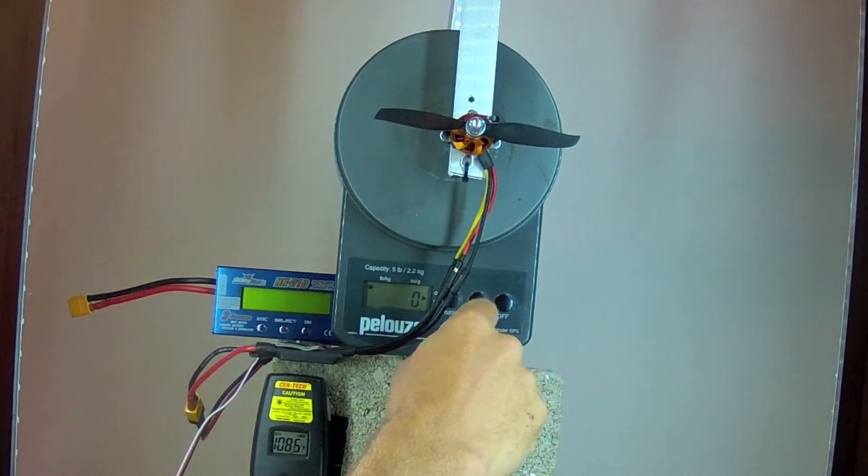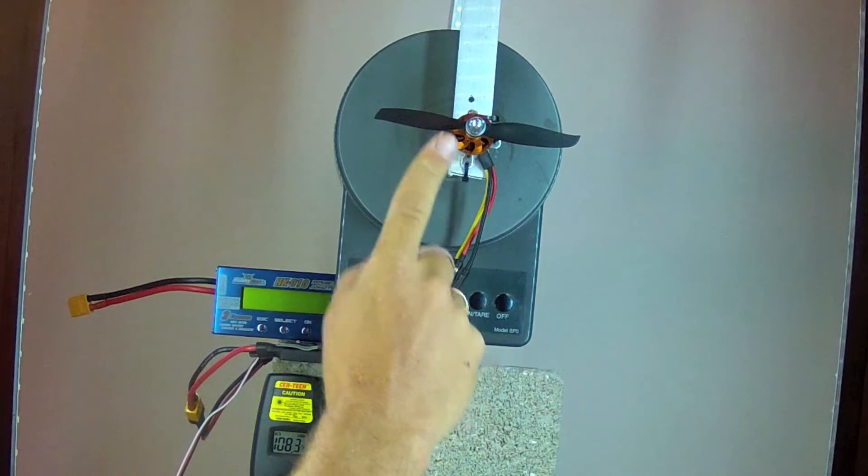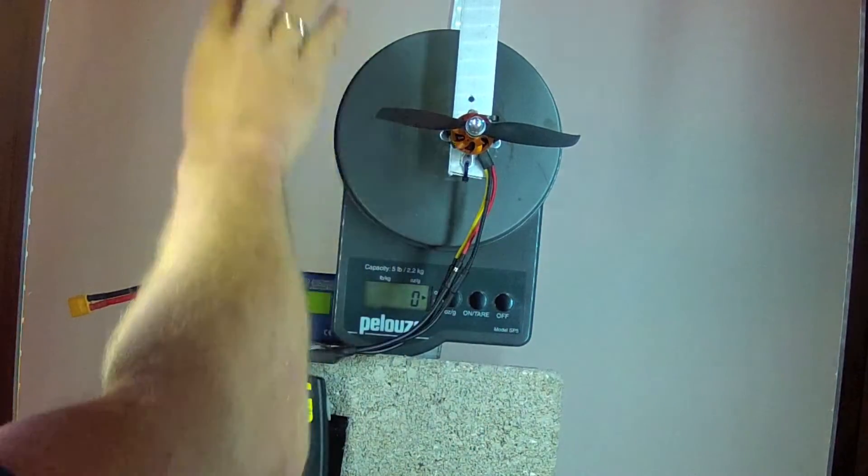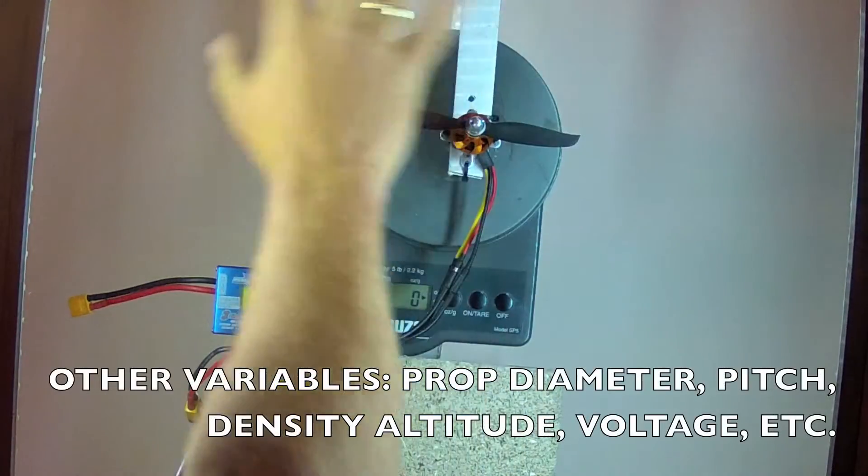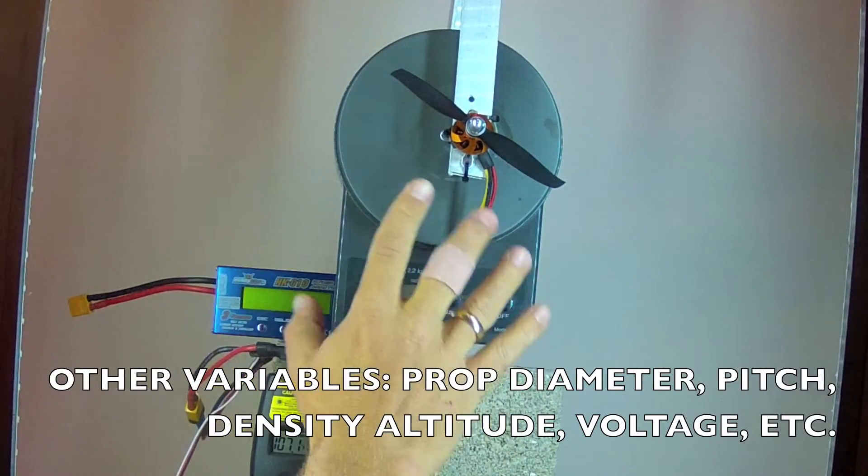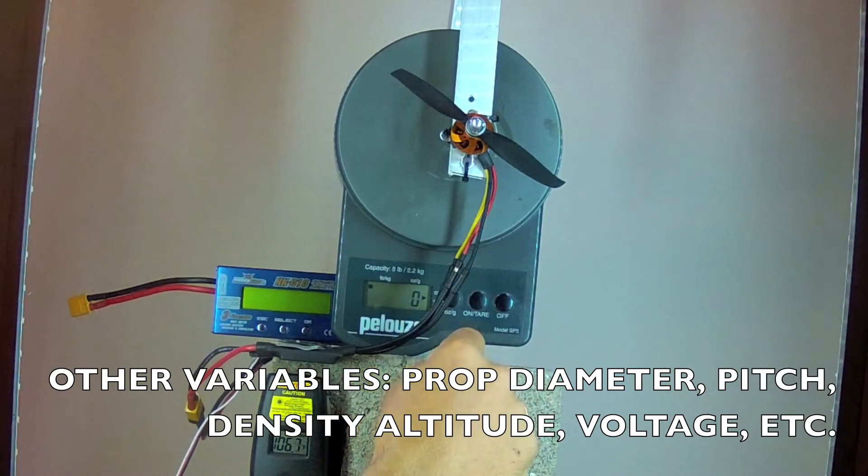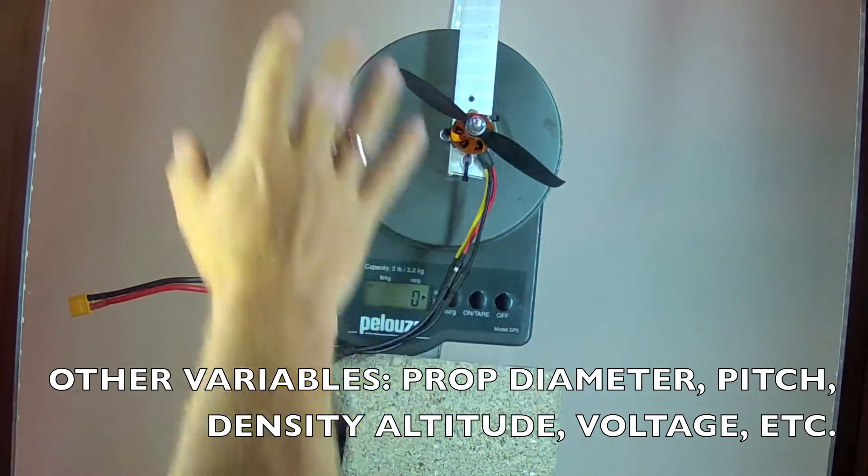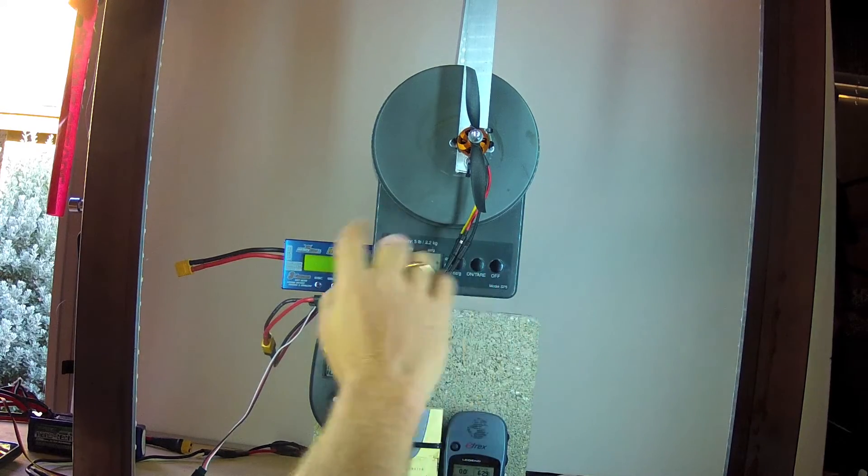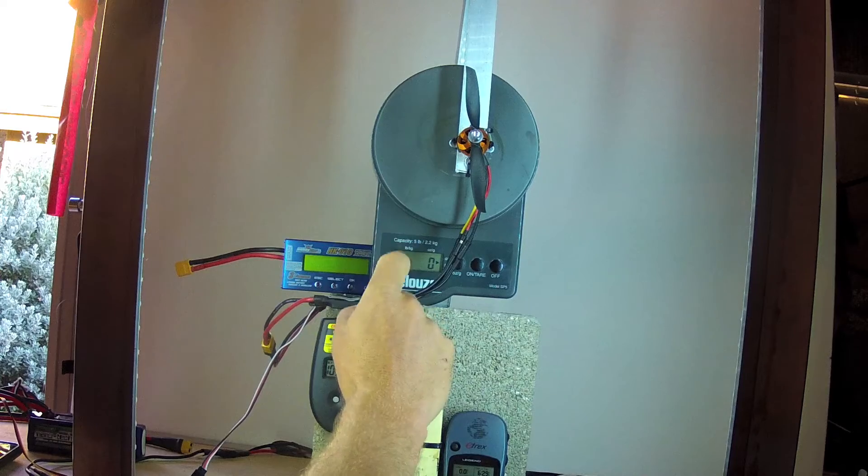Also you'll see that there are some other objects in the general environment of the propeller which are certainly going to change the airflow characteristics through that but unfortunately for my budget there's no way of getting around using this kind of an apparatus. But this is a good apples to apples fairly objective comparison between power plants keeping in mind the shortcomings of the static thrust measurement.